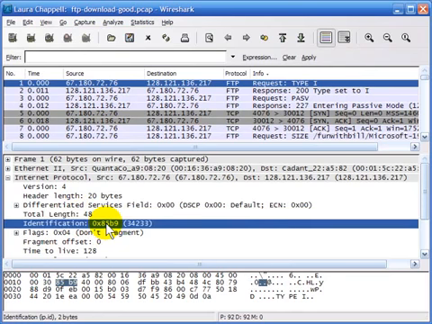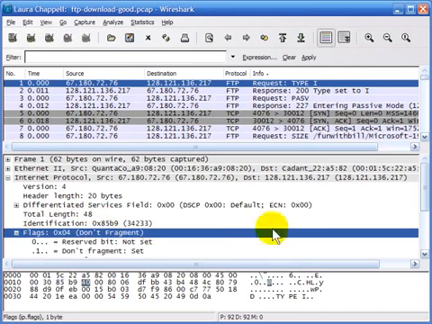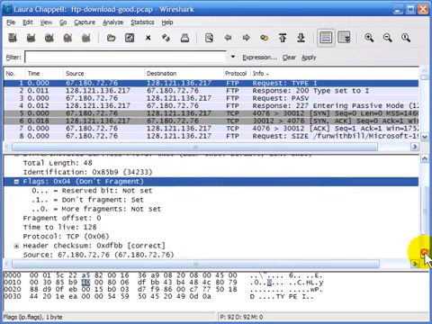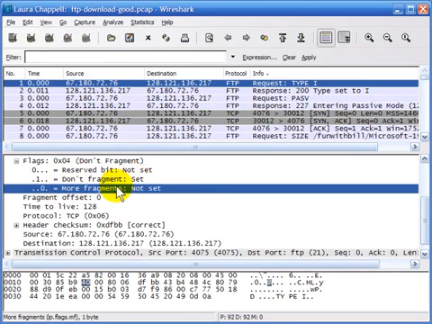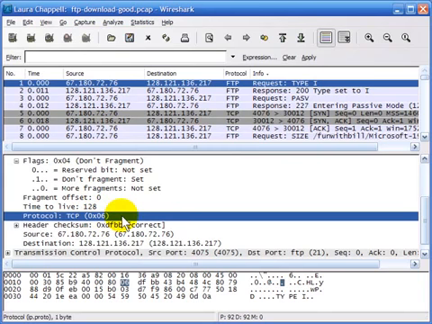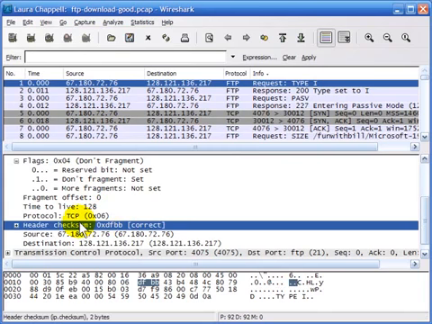In addition, every packet that's sent out through the IP stack should have a unique identification number. We shouldn't see packets going out with the same identification number over and over and over on the cabling system. That would be different. In the area of fragmentation, I'll tell you, I don't like fragmentation. I don't like to see it on the cabling system. So it's okay if we see the don't fragment bit set on or off, but I'd like to not see more fragments on. In addition, the protocol field should show us what's coming up next, and the header checksum value should be correct.